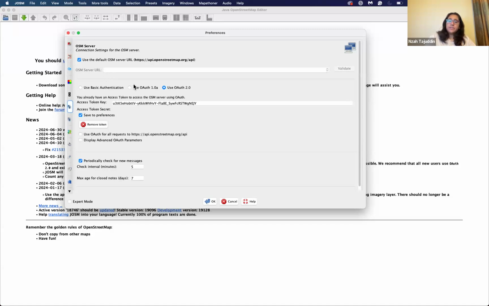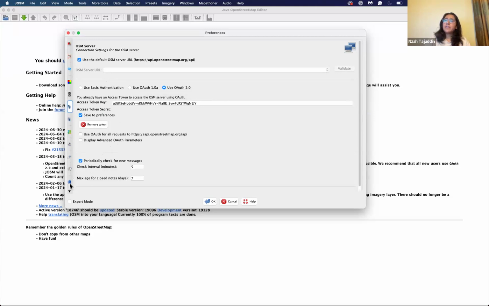But this is where you can do those steps that I said. So you're going to click authorize now, enter your OSM user details, click authorize now again, and then hit accept access token.